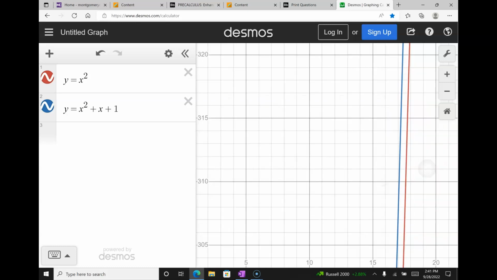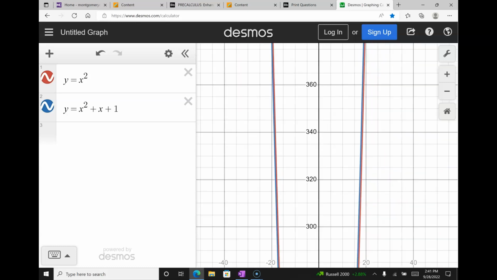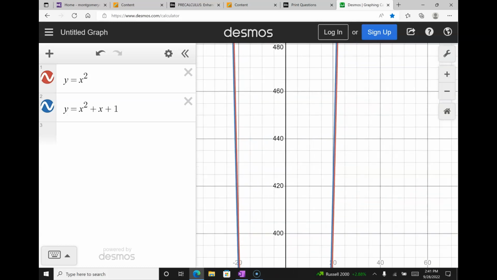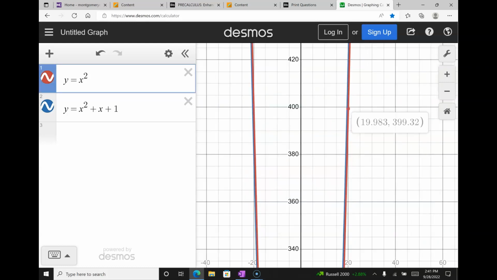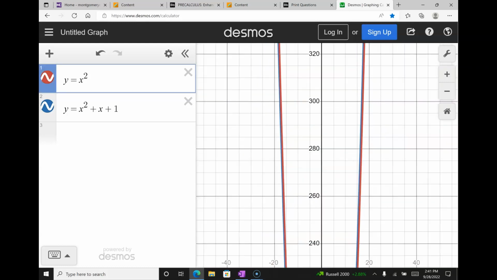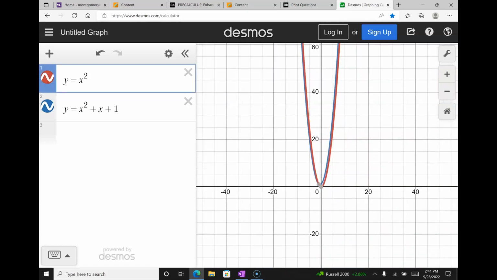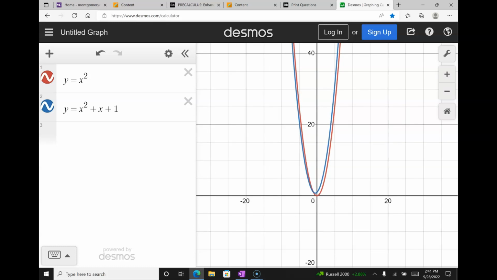It's not quite doing the demo as much as I'd want it to do, but this will help. You see? They start to look exactly the same in the long run, but in the short run, look at this. At the origin, look at. Are they the same? No. So they start out different, but they eventually become the same exact line. When x goes to infinity or x goes to negative infinity.